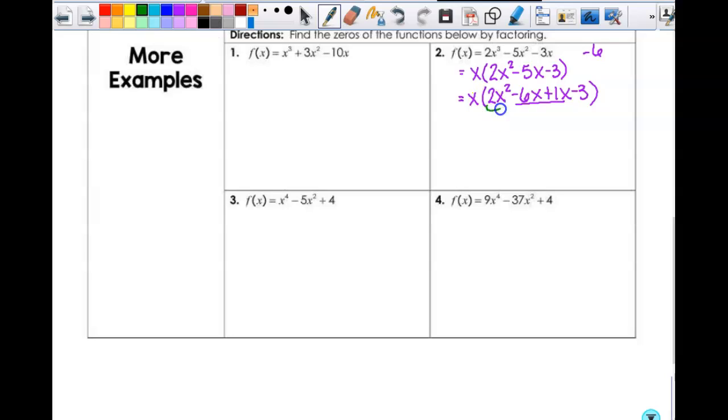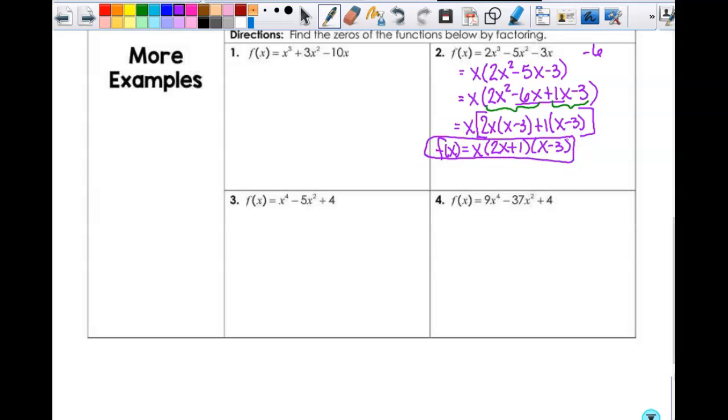Then I'm going to group these two together and these two together, right? So this is going to equal x, and then I'm going to put a bracket here so that I can keep up with this stuff. Out of these two, I factor out a 2x. That leaves me with x minus 3. Out of these two, what do I factor out? A 1. You got to factor something out, so we put plus 1, right? And then that leaves me with x minus 3. Right? That means that f of x is equal to x times 2x plus 1 times x minus 3. This is the fully factored form.